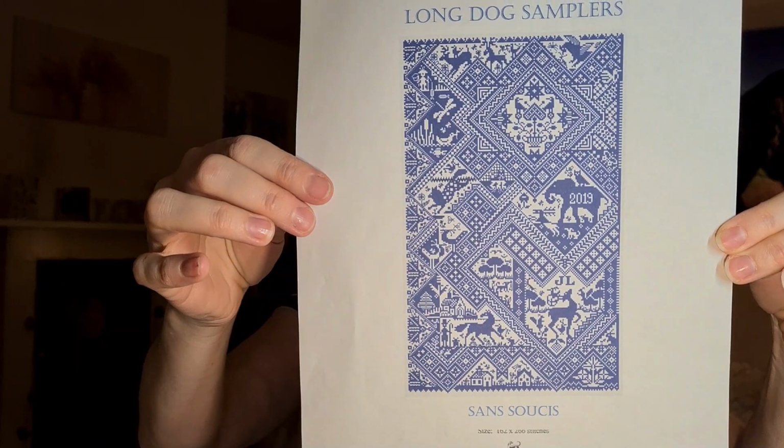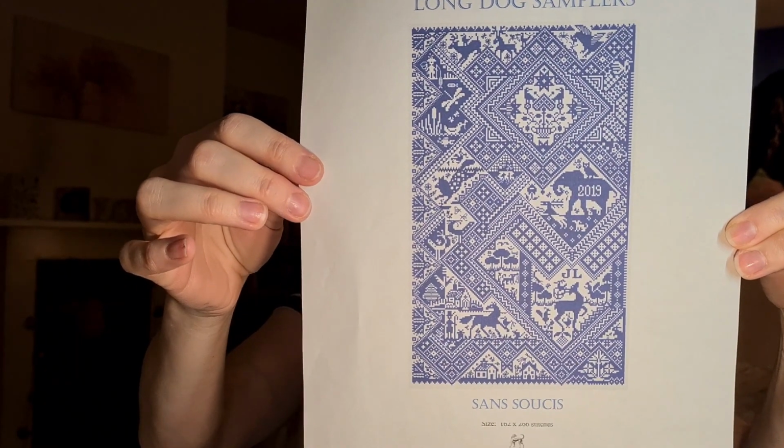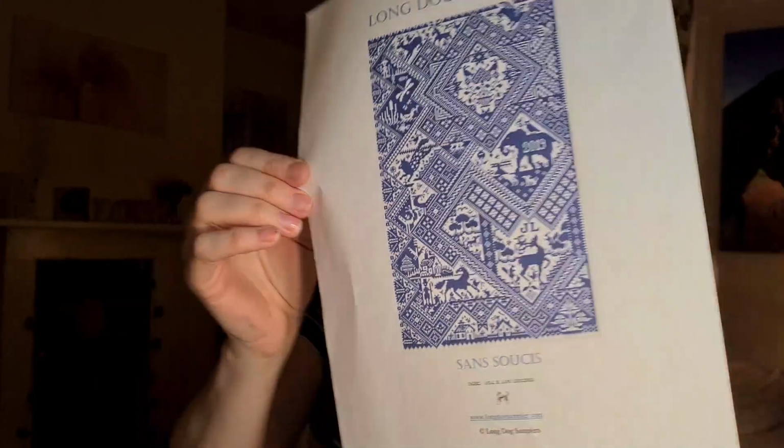So on that one I did, where's my piece of paper gone? Oh, sorry, it ended up being on something on my tablet. So Susie, I did 482 stitches, which isn't too bad. I think I did that in one day. So that is this one here. I really love that design. It's one of my favourites. So that is the Soucis Long Dog Sampler.